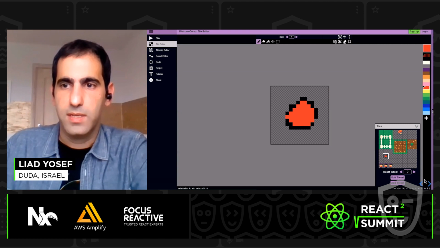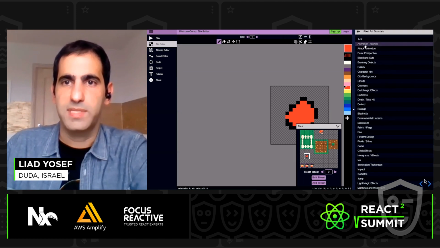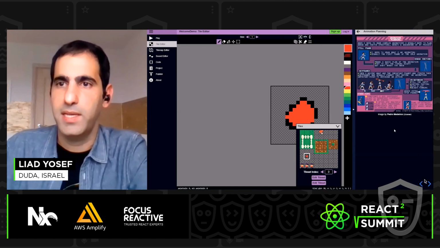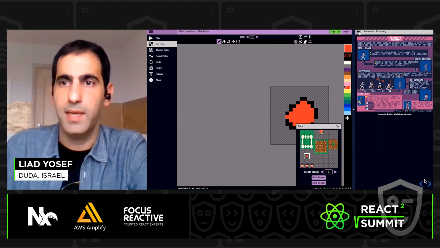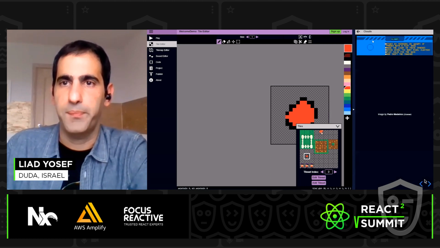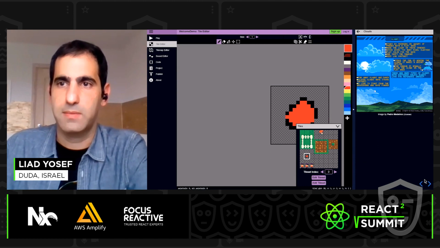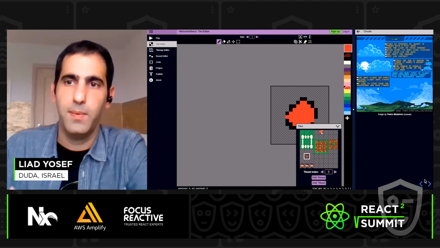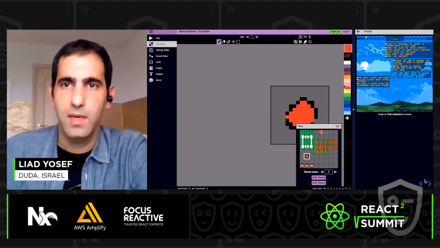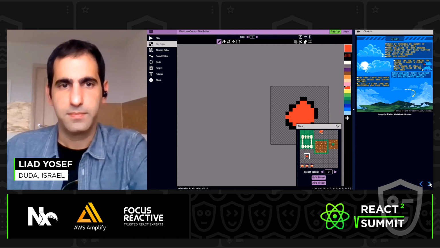In the tile editor, you can see here on the right some tutorials. So if you want to plan animations, you can see here how to plan the animation. If you want to draw clouds, you have here some explanations, what is the best way to draw the cloud, how they should flow. And that's why I really like bitmellow.